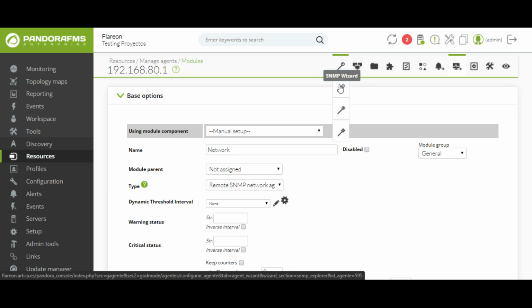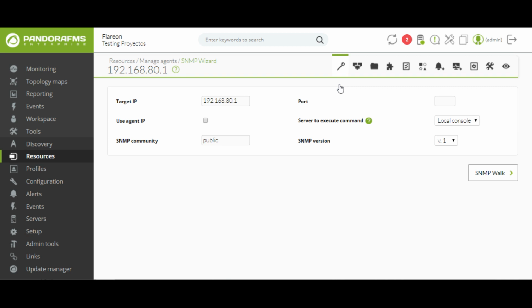We'll just have to click on the wizard and complete the information pretty much as before. We'll have to define the IP of the device we want to monitor, the version, the community, anything you might need to monitor.